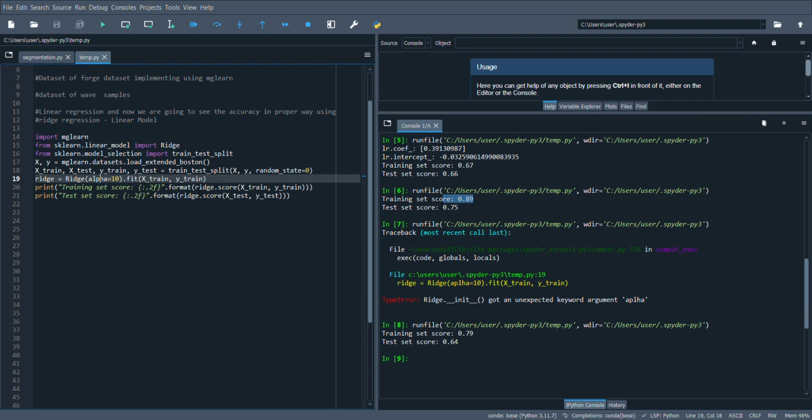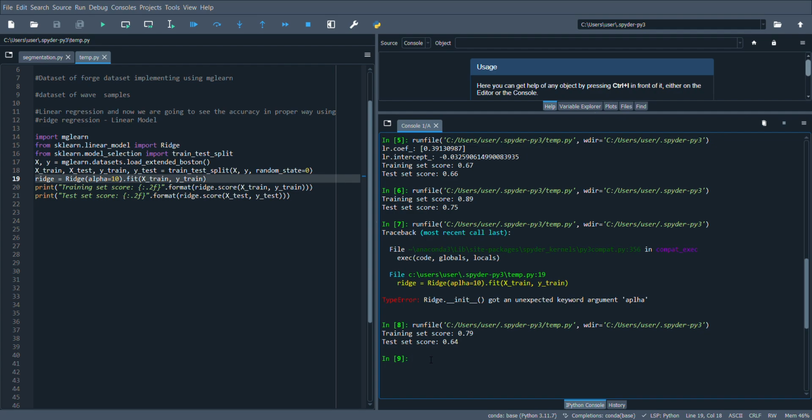See, in the previous case without alpha, the training value is 89, and with alpha equal to 10, the training score is 0.79, 79 percentage, and the test score is 75 percentage there. Now the test score is 64 percentage. So the intention here is that there is a change in the dataset identification of training the data with the model to understand the input with alpha value.